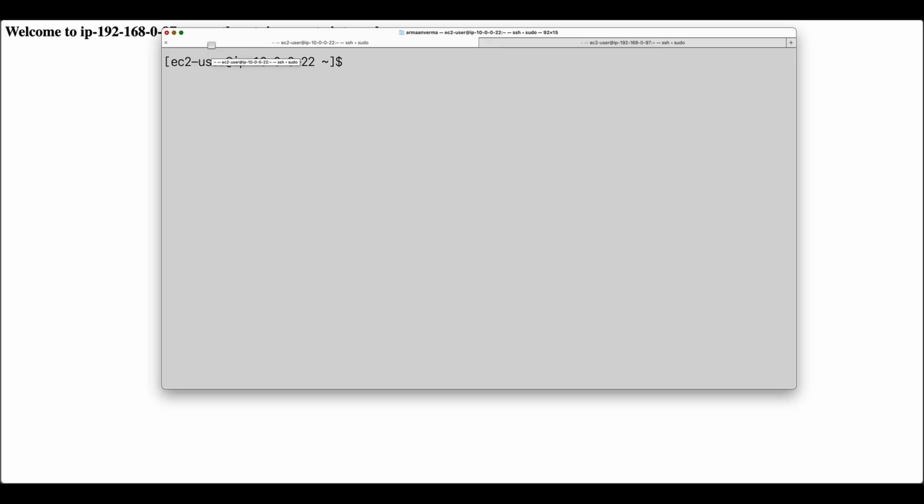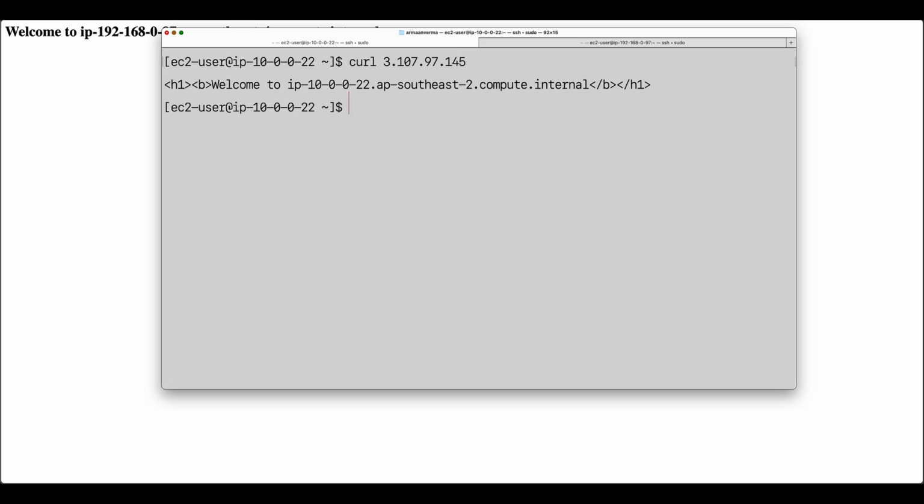In this EC2, if I say curl, which is the way that you get the browser, and I say 3.107.97.145, which is the IP address of the Sydney region, you will see that I'm seeing what you were seeing on the browser.